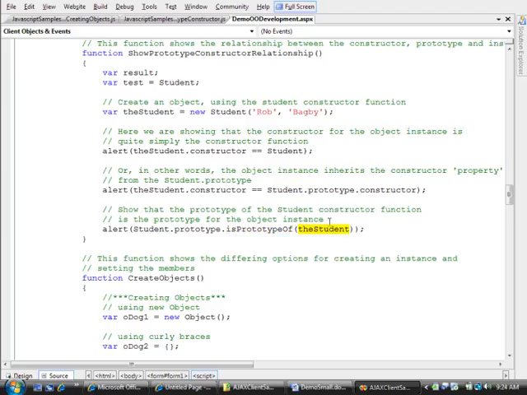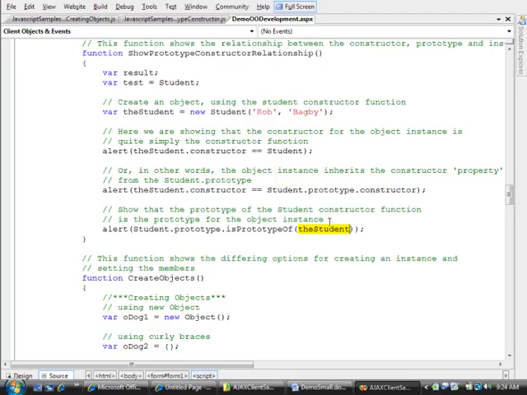Now again, don't be terrified that I'm going through this too quickly and that this is circular and you may be getting a little bit lost. That's understandable, because if you're not familiar with how JavaScript works, this can be a bit daunting. I'm providing all of this code to you. It'll be out on my site at robbagby.com within the hour. You can download it and start playing with it. And it should be a valuable resource for you to understand the relationships between these objects.